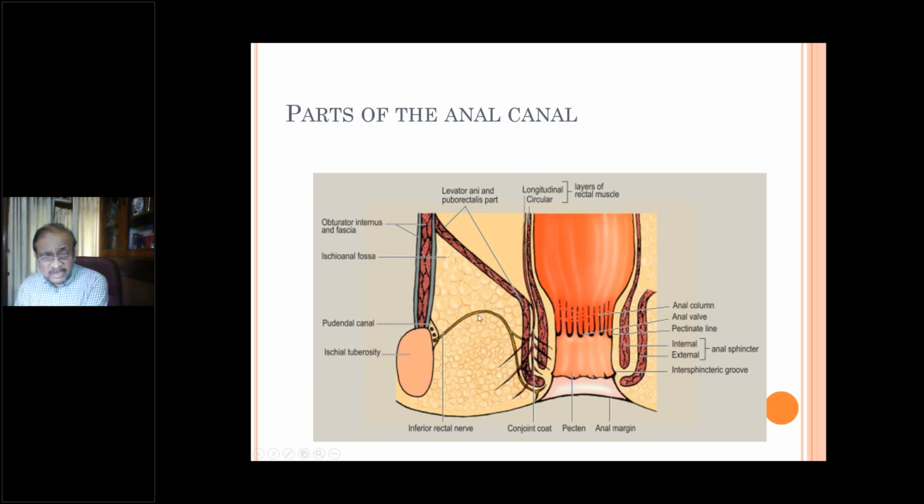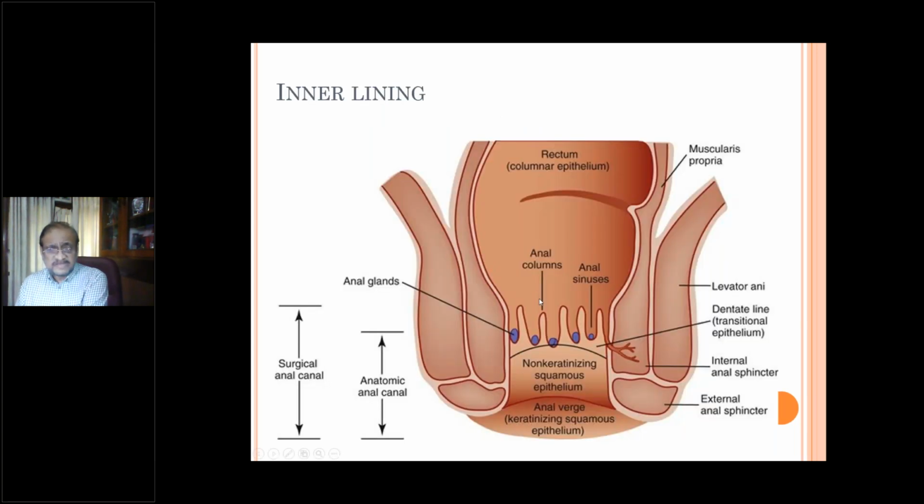And this is how the nerve comes. With this figure in mind, you'll be able to understand much more clearly. This is how the nerve comes, which we're now talking about, the inferior rectal nerve. Okay, that's another picture. This is another picture to show you the same thing, the anal glands. See, non-keratinized squamous, white line. Below the white line, what? Keratinizing squamous epithelium without appendages. I was just telling you that. And this is basically the anal sinuses, the anal columns of Morgagni, and this is the dentate line. So now I hope this part is much more clear to you.